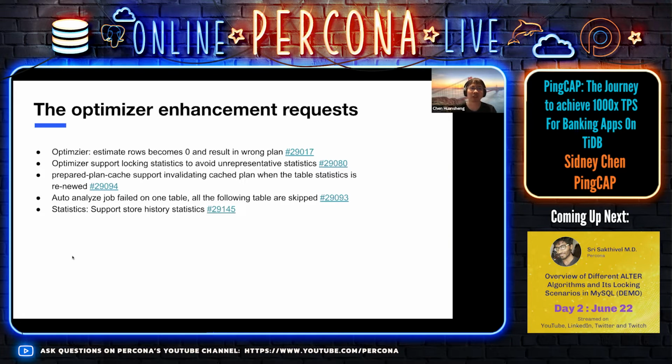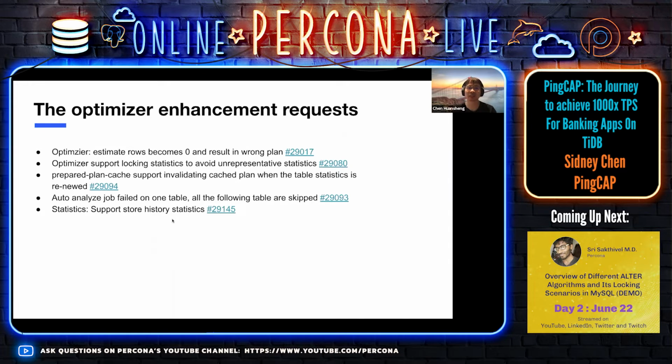So we submitted multiple optimizer enhancements. For example, the optimizer needs to support locking the statistics to avoid unrepresentative statistics.